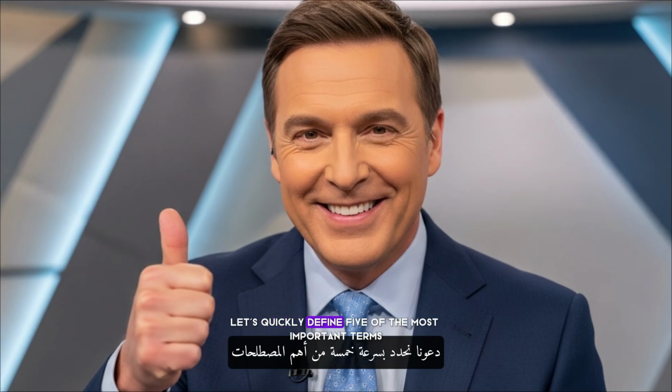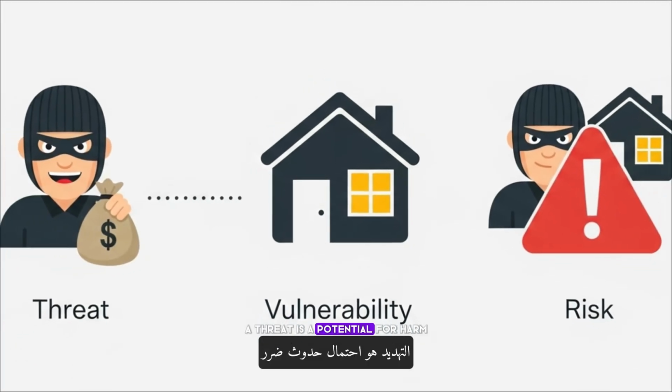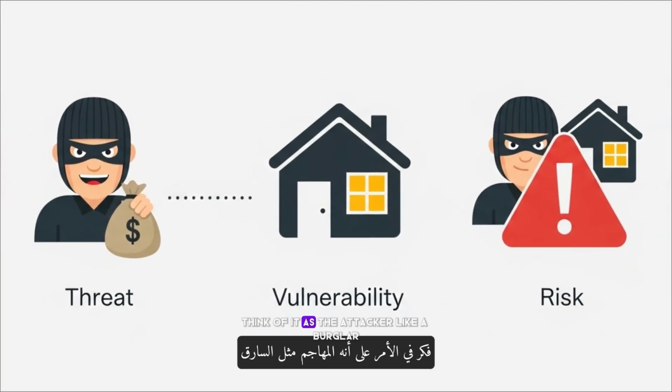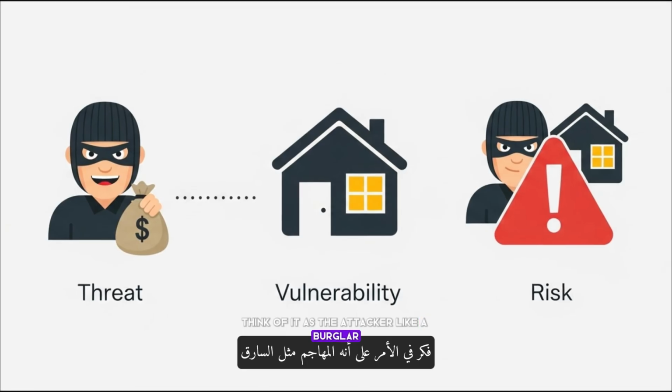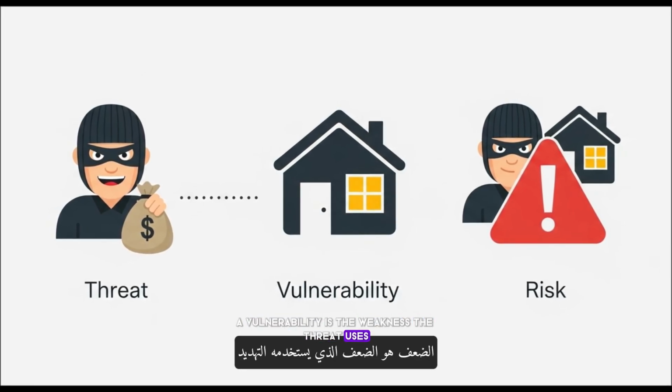Finally, to be a security engineer, you have to speak the language. Let's quickly define 5 of the most important terms you'll hear every single day. A threat is a potential for harm. Think of it as the attacker, like a burglar. A vulnerability is the weakness the threat uses, like an unlocked window.